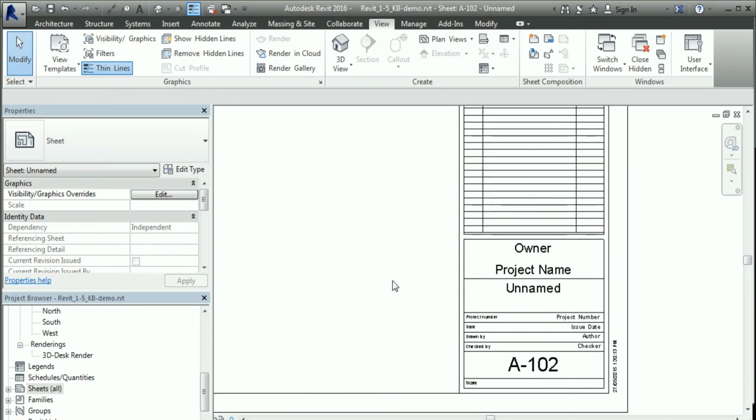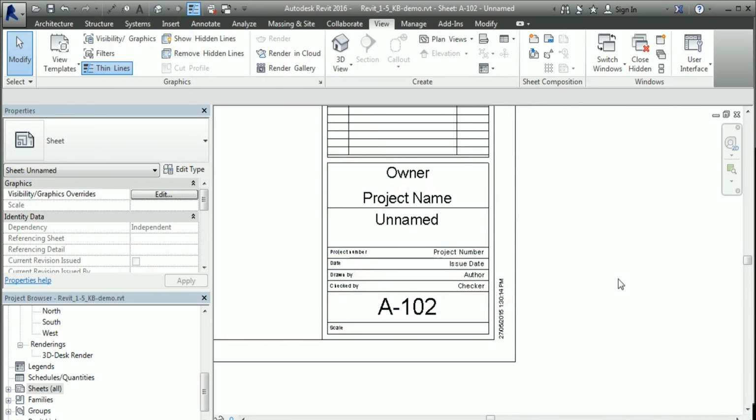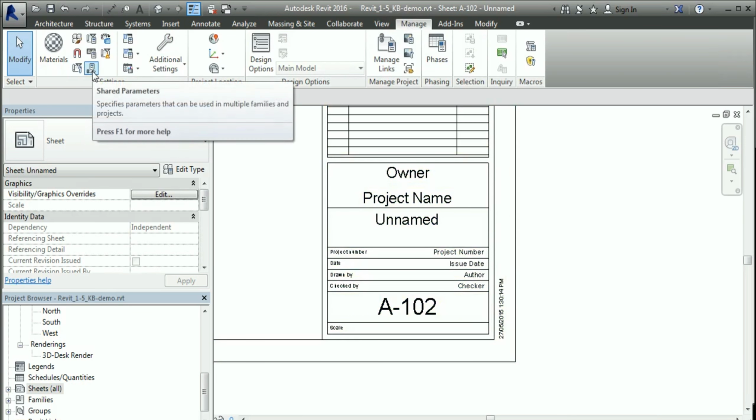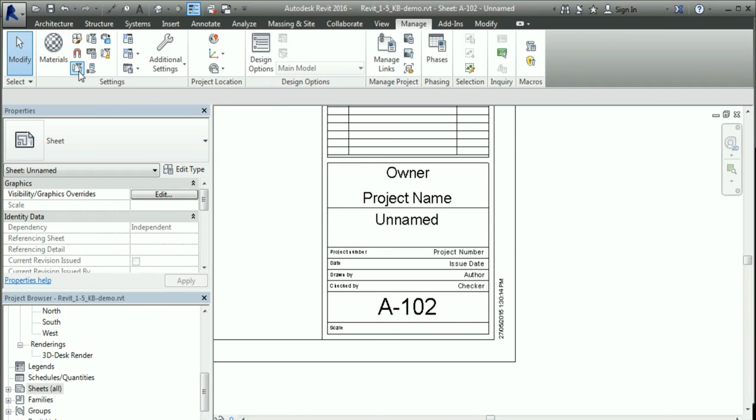The title block on a sheet will display information about that project, including project name and project number, as well as information about the individual sheet, such as the drawing names, sheet number, and author. Project properties are found on the Manage tab of the ribbon. If I go to Manage, and I take a look here under my Settings section, there is an icon for Project Information.